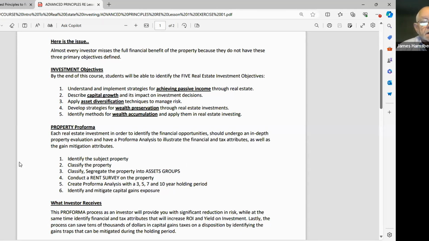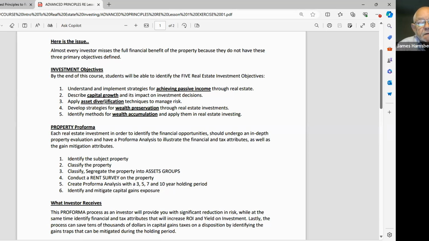Every piece of real estate that you invest in, every real estate investment should have a financial economic performance that you define. It has to meet certain financial objectives. If it can't meet those objectives, then don't buy it. It's not complicated. But if you don't know what those formulas are, or if you don't know how to apply the formulas and do that analysis, then you're not investing. You're just guessing, and you're using a lot of money to play a guessing game and hope that it works out.